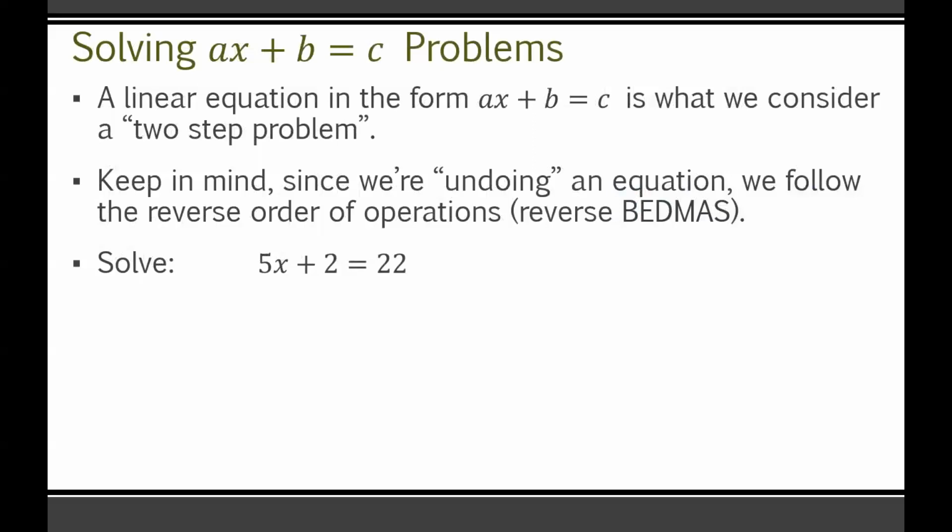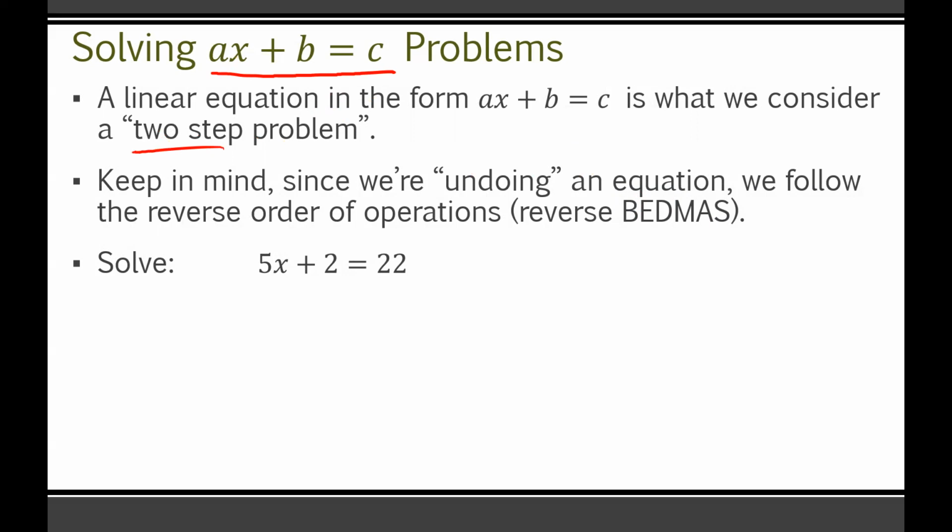All right, so here's some new types of problems today. The good news is these are only another additional step to it. It's the same general idea. We're solving ax plus b equals c type problems today. So the linear equation in this form is what we consider a two-step problem, obviously, because there's going to be two steps to do this.